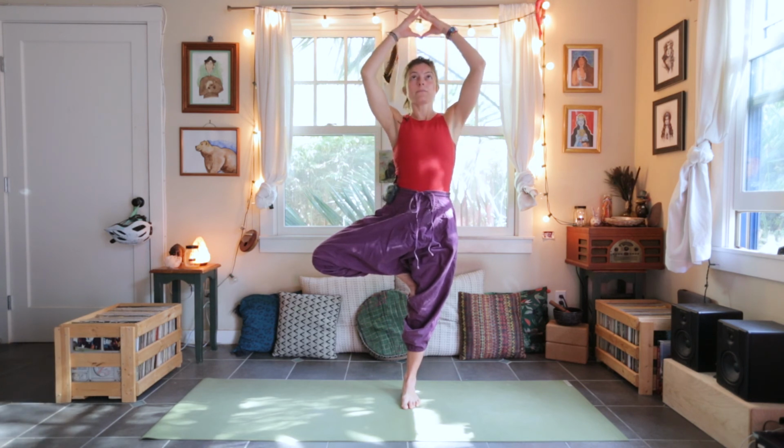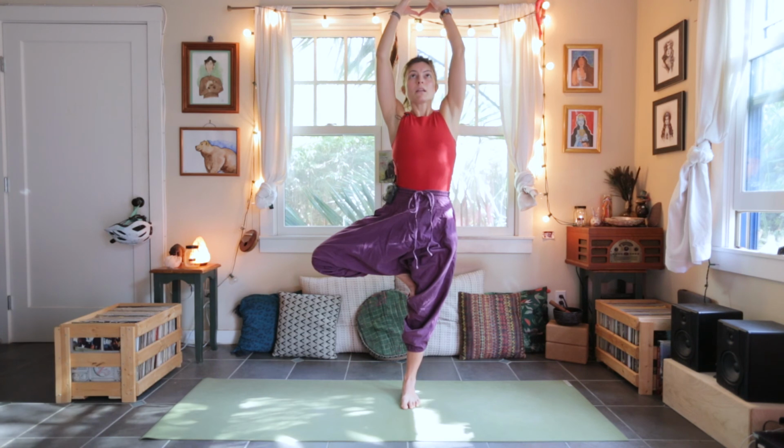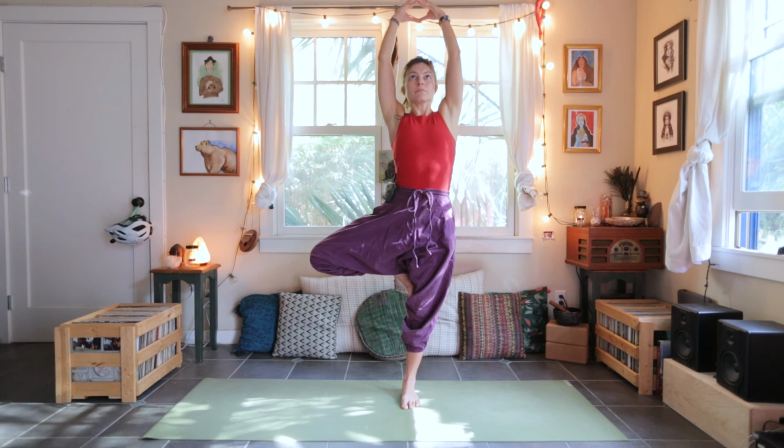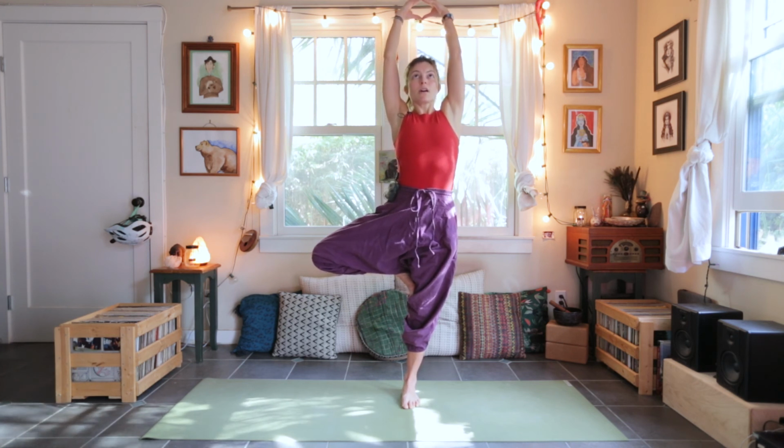And then you might play with bringing Hakini Mudra to your heart. And then you might lift it up. Keep breathing. It's quite natural to begin to hold your breath in these more difficult postures. But see if you can keep the breath flowing. Keep lifting that rib cage up out of the hips, anchoring down through that right foot. Take one more cycle of breath.